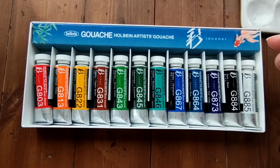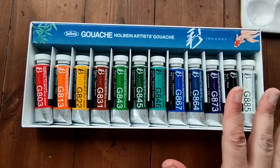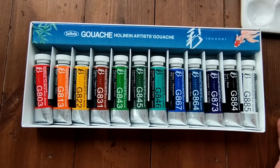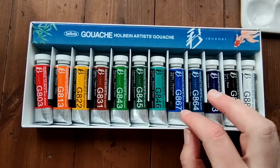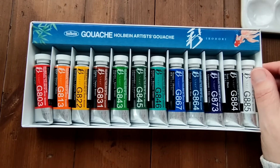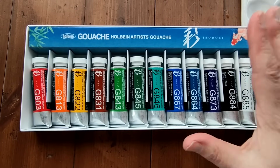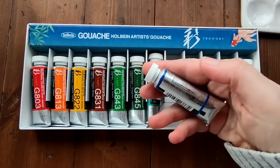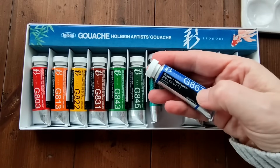And I thought this would really be a good mixing palette because it has so many primary colours in it. It's got this red, this yellow, these blues, and it's got the black, the white, even a brown. It has loads of colours that lend to mixing. And I haven't used gouache in a while and I want to get into it again. I thought, yeah, this would be a good starting palette. And the tubes are really nice and big. I think they are 15 ml? Yes, they are 15 ml.